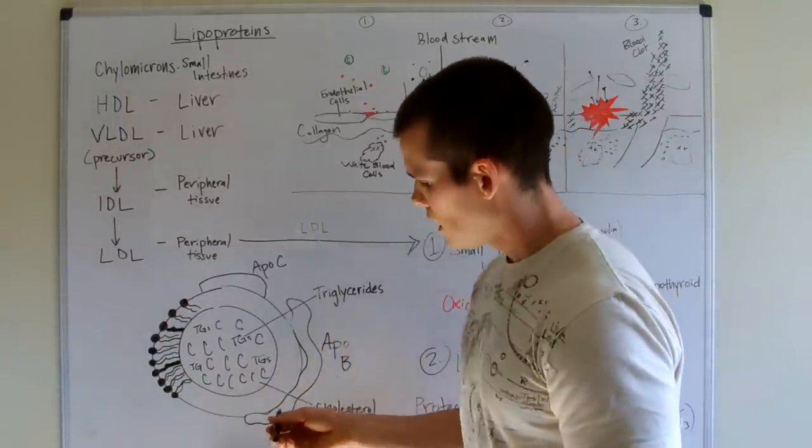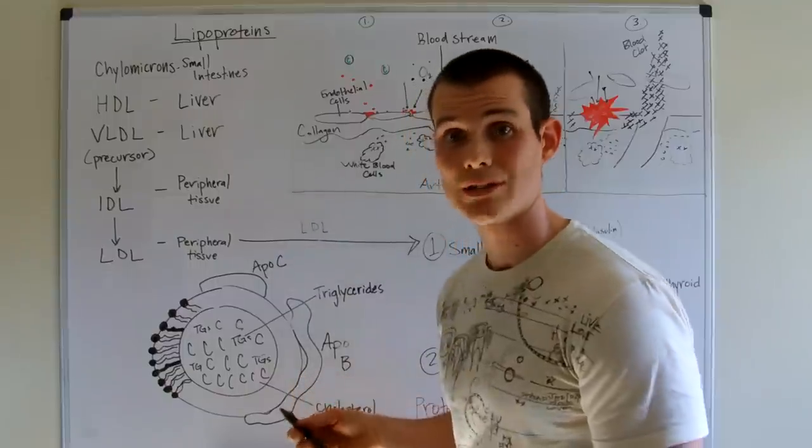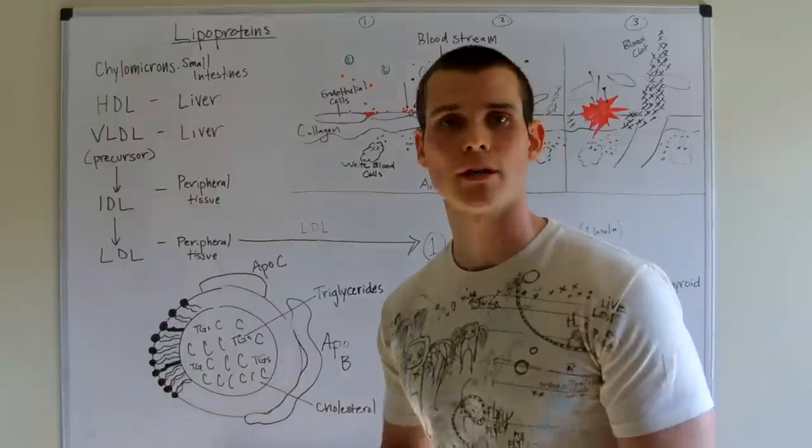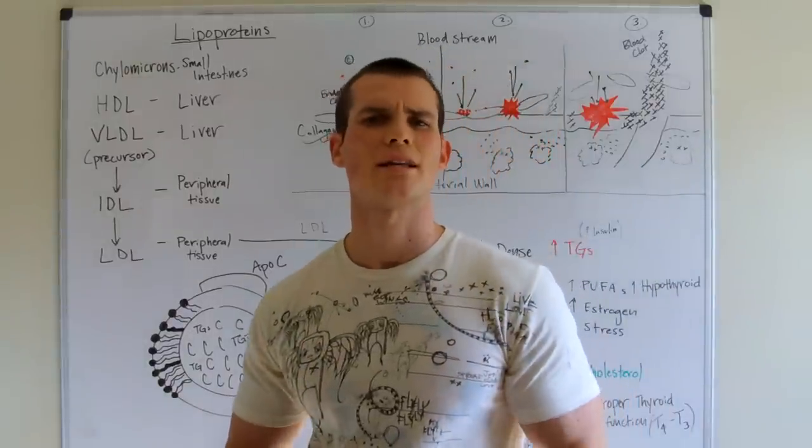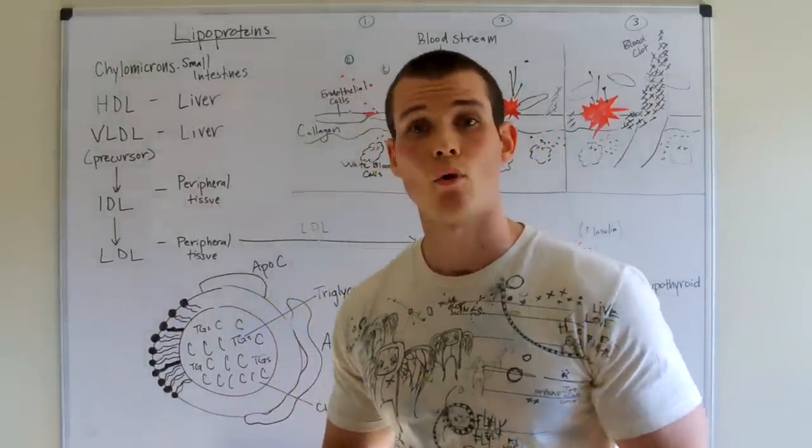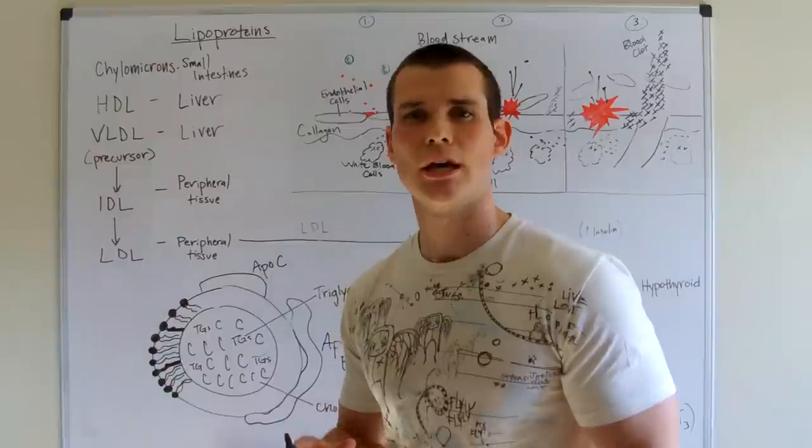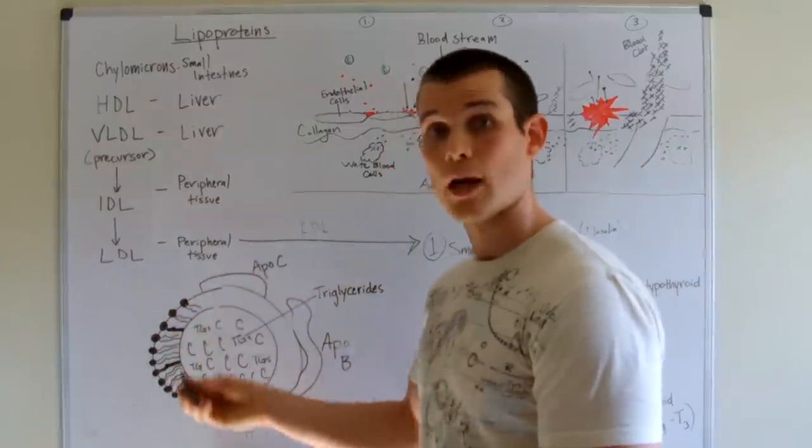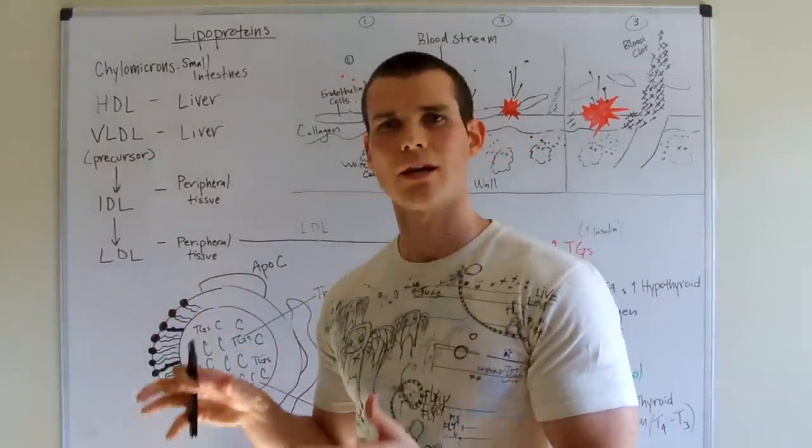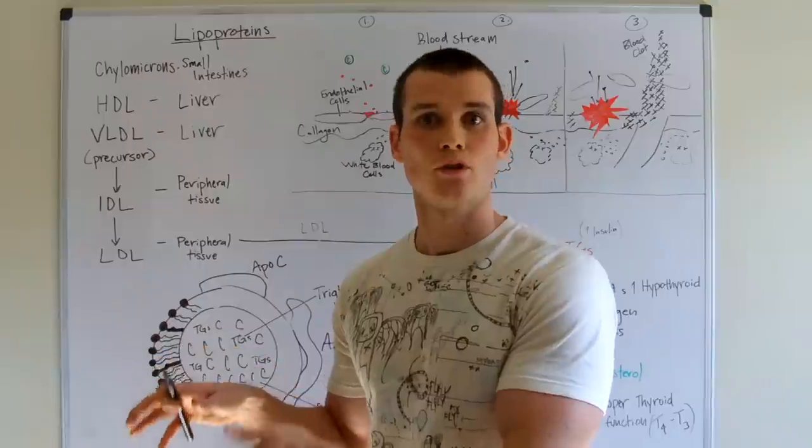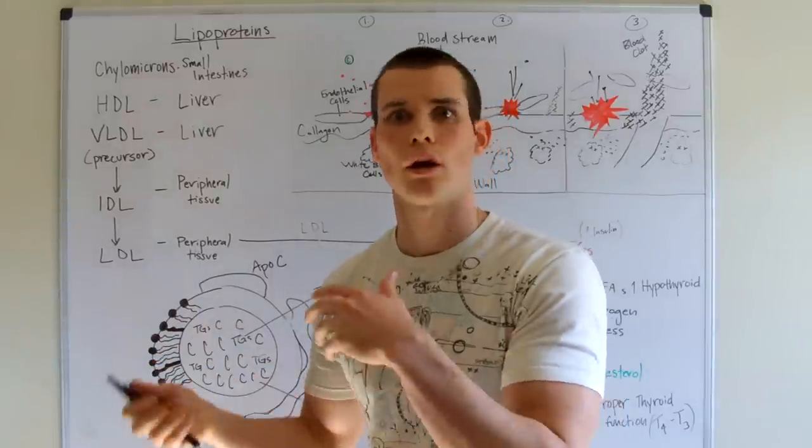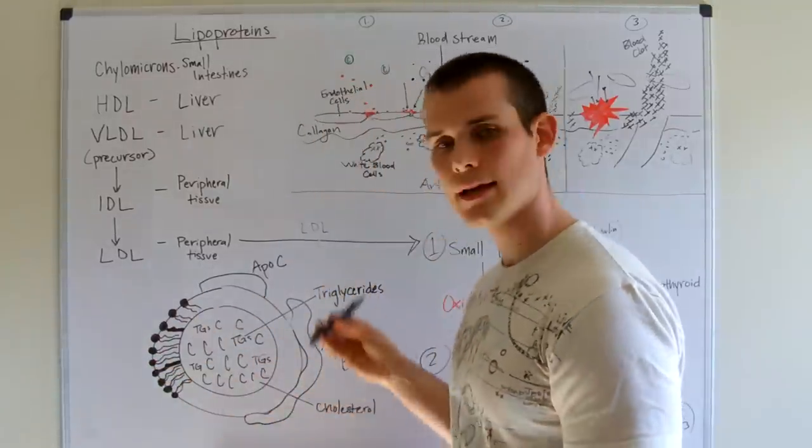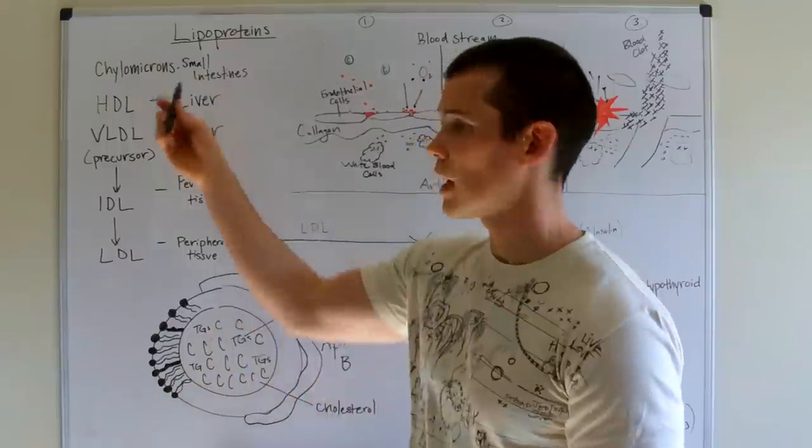So that's where we first see cholesterol. On the outside, there's also little tags called apoproteins. The apoproteins are acting like identification or barcodes and that's essentially giving this lipoprotein direction and a sense of where to go in the system. So it knows where to be delivered and where to go. So that's the basic structure of a lipoprotein.